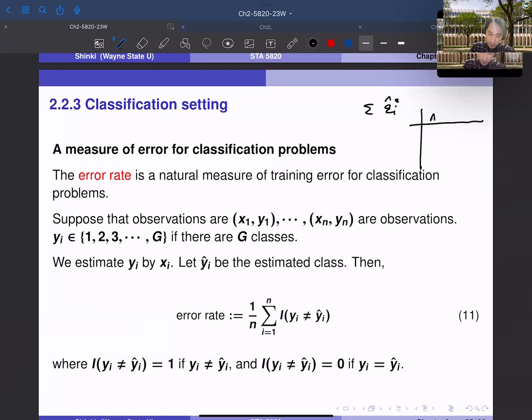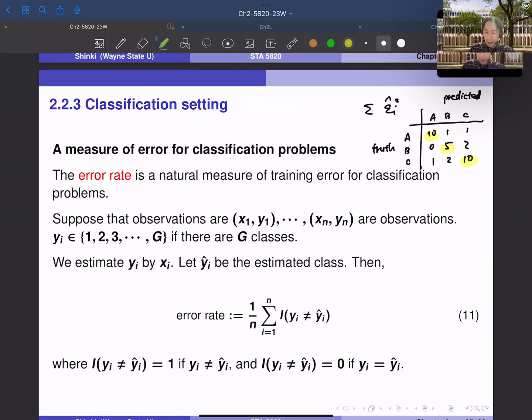In the classification problem, we have just categories. We have categories A, B, C, and categories A, B, C. Our prediction and the truth: this is the truth, and this is predicted. So we have a contingency table such as this. If this contingency table is obtained, you can see that for most observations our prediction is correct, because the truth and the predicted category are the same for most observations, 25 observations out of 32.